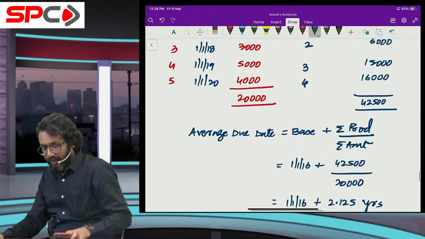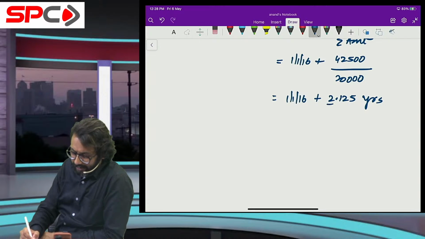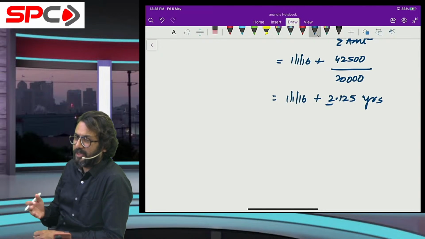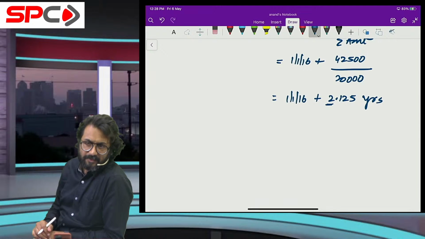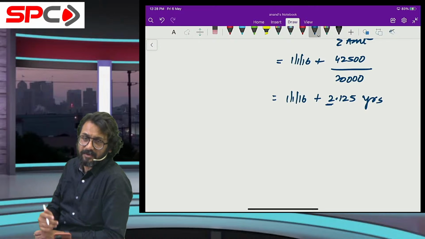So you calculate so far and then I'll help you out. Can you help me out immediately? Now I have to add 2 years, I know it. It's very simple. 2 years means how much? 2018. Now I have to add 0.125. In 1 year, how many months are there?